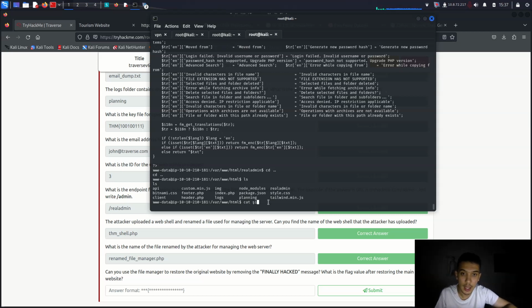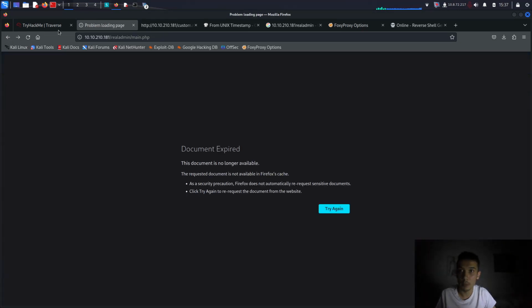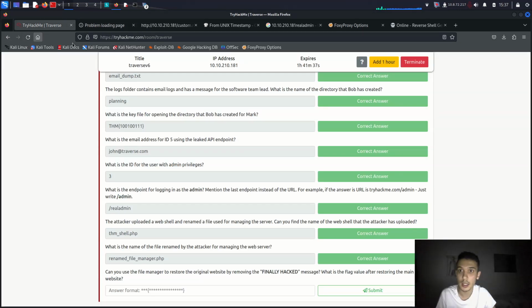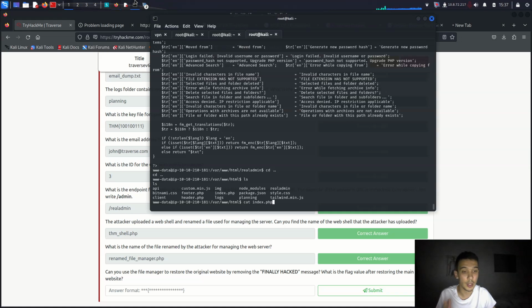Let me say cat index.php, because there is a front end and a backend that generally uses this index.php file. If you go to this IP address directly, it redirects to index.php.